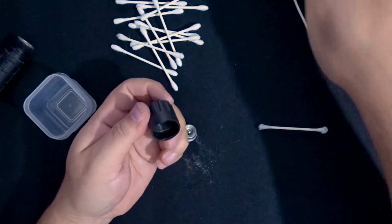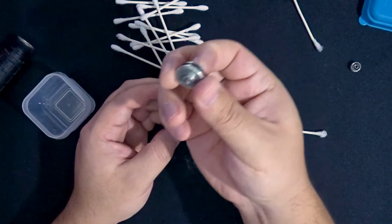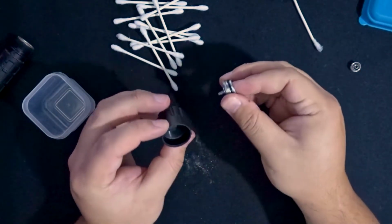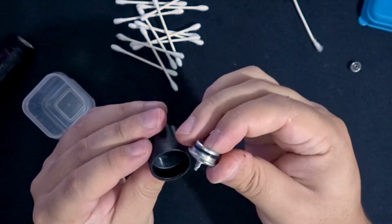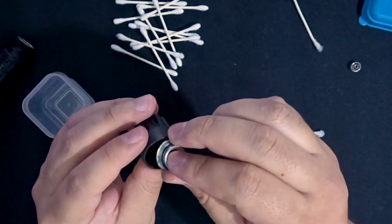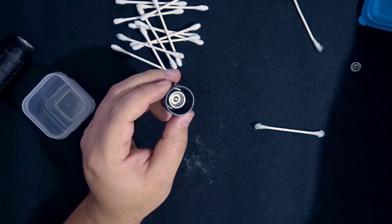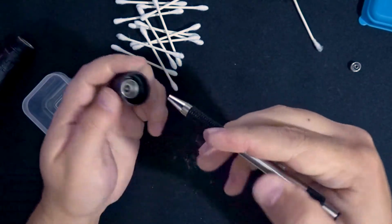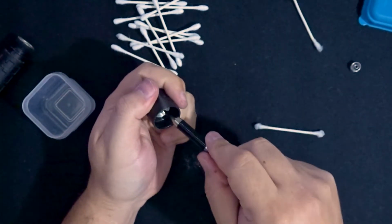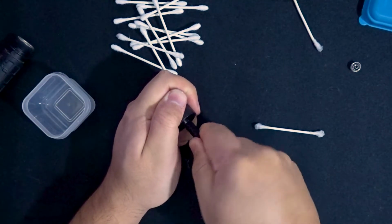All right, so I just bumped up against that. We're going to leave that like that. So this, again, just make sure that's in there, and then you can see the hole for that little, it's not even really a bolt. It's kind of like a rivet type of a thing. Goes in, and then I'm just going to use my Zebra pen here to push that back into the plastic.